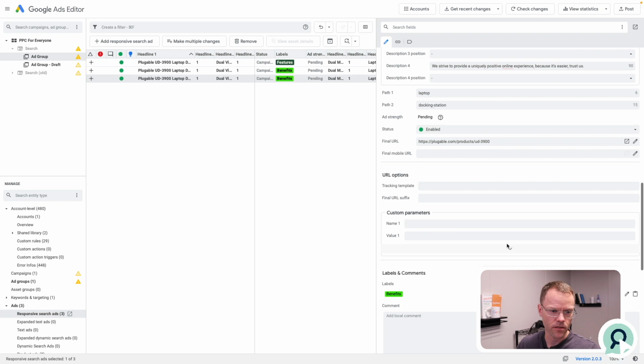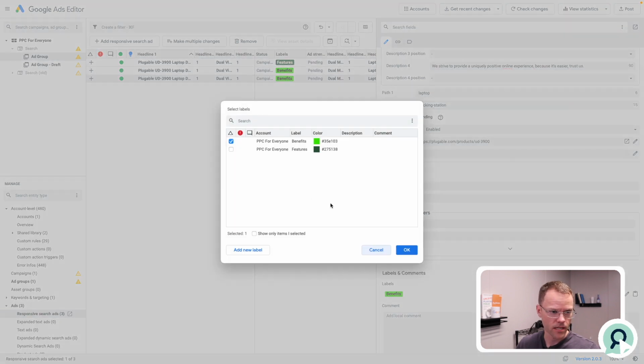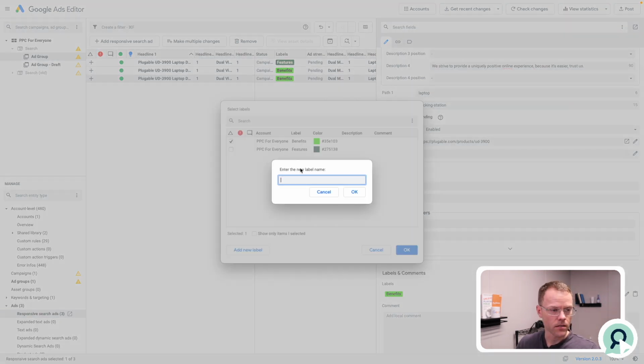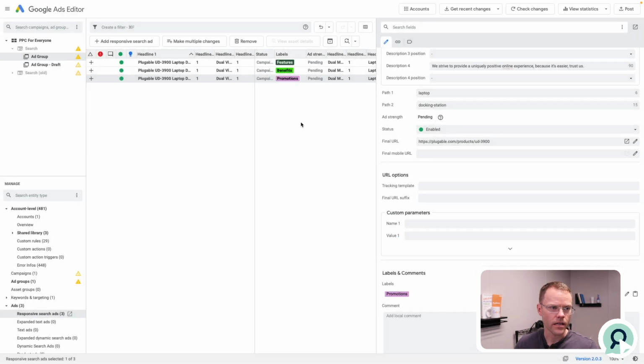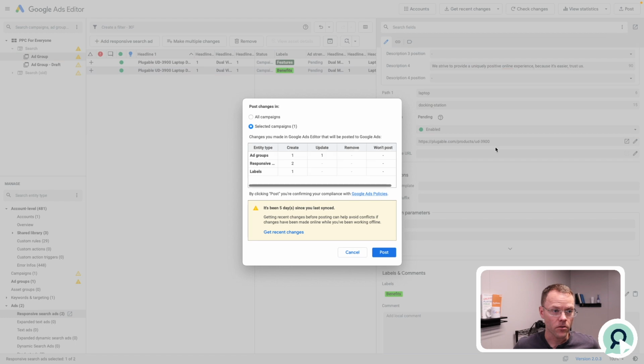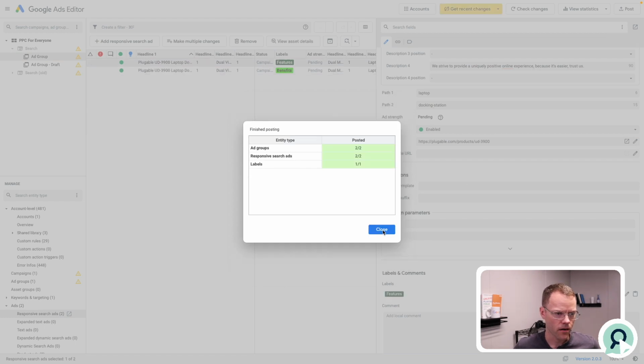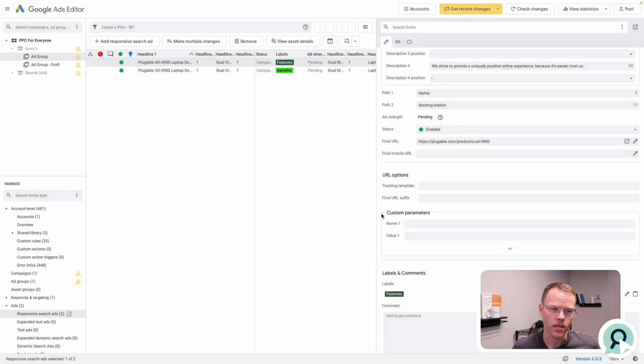Then I could have a different label, which I'll use in a moment for testing. So let's call this one promotions. And so then I could test 3 different types of ads. This probably is enough just testing 2, but you can see this is just for demonstration that you could test all sorts of things with your ad copy, not just features and benefits. Although I think features and benefits is probably the best place to start. So, all right, then I'll post both of these to the account. If there's any errors, I'll see those here, but there's no errors, so that posted just fine.